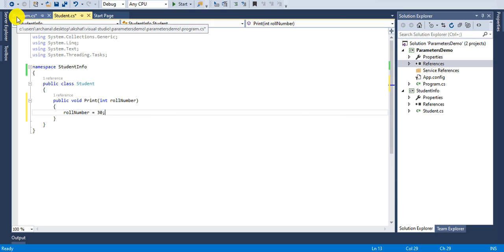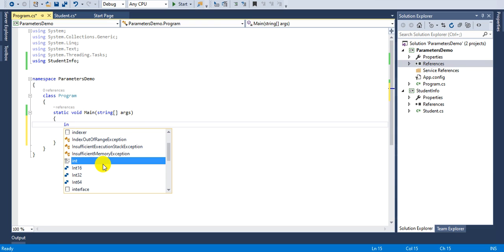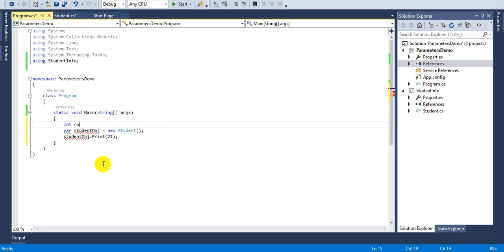Okay, and then I'll go to my console application, and here I'm going to declare a variable that is called roll number, and I'll assign it the value of 21.